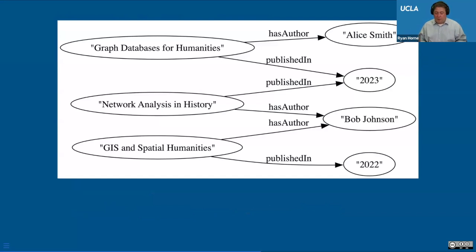If we go back to our book example, we'd say that graph database of the humanities, well, that would be an ID of something. We would say has an author, which would link to how are we to describe has an author. The author being Alice Smith, who would have her own entry. Then we'd have another row that this same book is published in this year, and so on. And so you can see that our RDF database sets up these very simple statements. And compared to what we're looking at for relational databases, this is fairly clean, right? Here are our entities, we have our descriptions, and they're linked to each other as necessary.